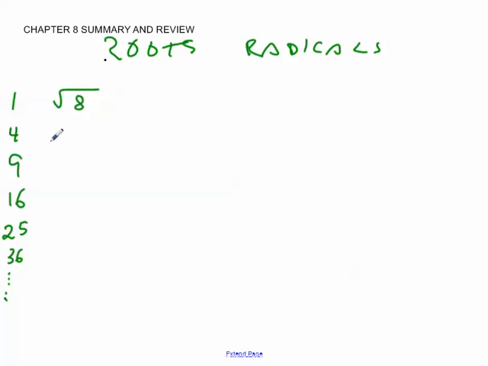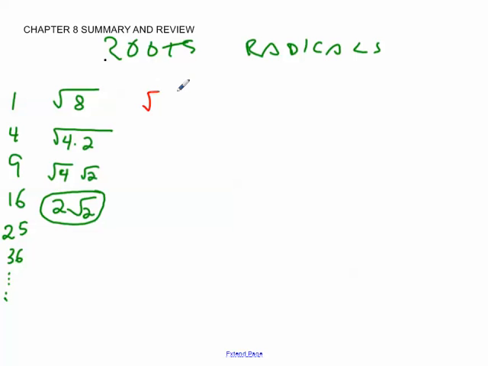So if I've got square root of 8, I'm going to rewrite it as square root of 4 times 2, because 8 is 4 times 2. Each of these separate factors gets its own house. Square root of 4 gets its own house, square root of 2 gets its own house, for the reason that square root of 4 can become 2. There's 2, square root of 2, and I'm done. I've simplified square root of 8 to 2 square root of 2. So if I've got a number, I always look to rewrite it in terms of a perfect square, 4 or 9 or 16.